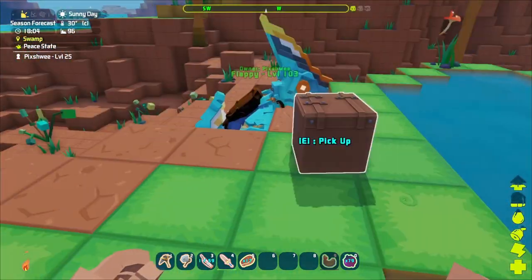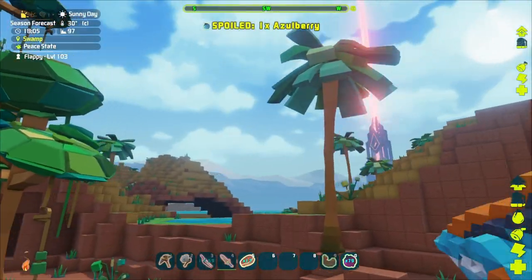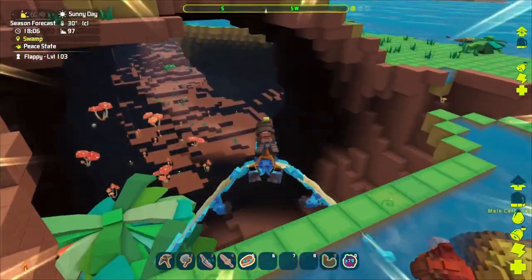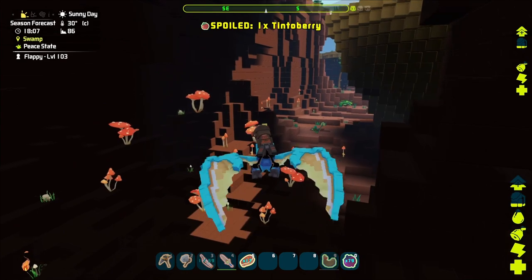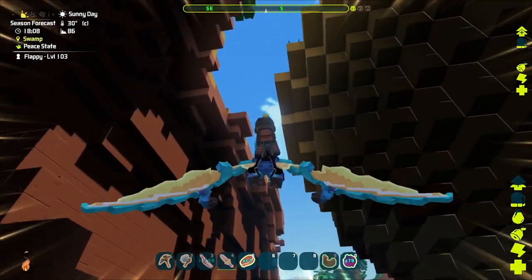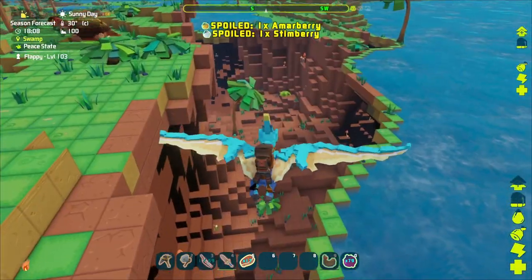I'm guessing that's like just a cooler looking storage box. What level is this raptor? 18? Okay. Well, first, let's go ahead and get the... Oh, this looks like a cave. Nope. What? So what is a cave and what's not a cave in this game? I have no idea. There's a lot of cool things in here. A lot of mushrooms, which is very interesting.